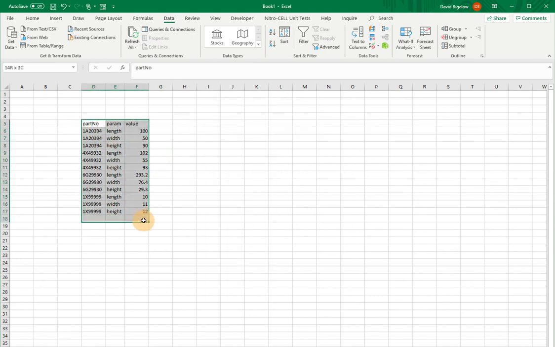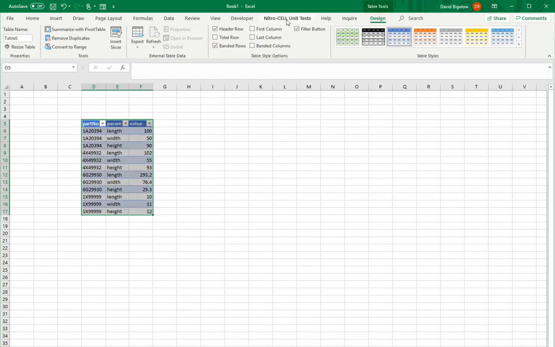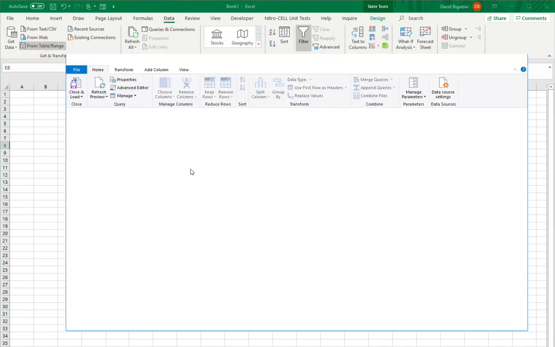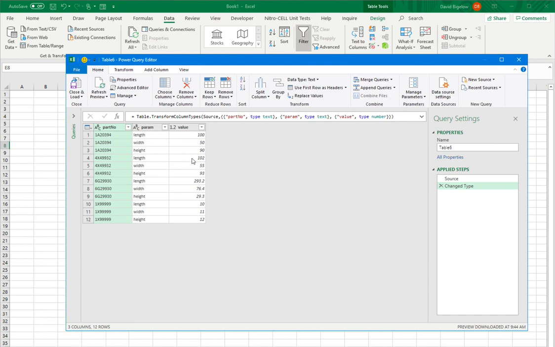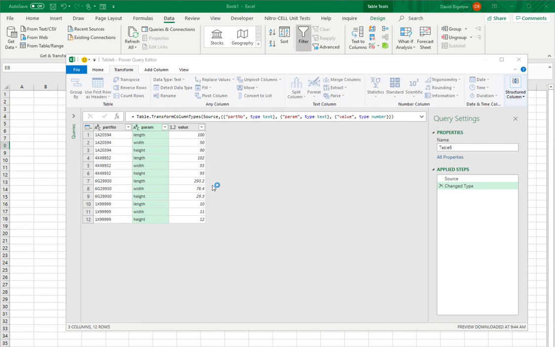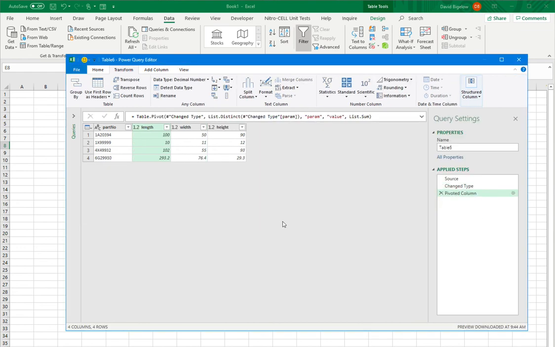So we're going to highlight this and create a table out of it with a Control T. I'll turn off our filter button just so we can see a little bit better. Then we're going to create a query to that particular table after we've selected in it. To invert this, or basically get it more horizontal and record based, we're going to pivot that column of data right there. When we do this, it's going to ask which columns you're going to use for the values, and we'll just select that.